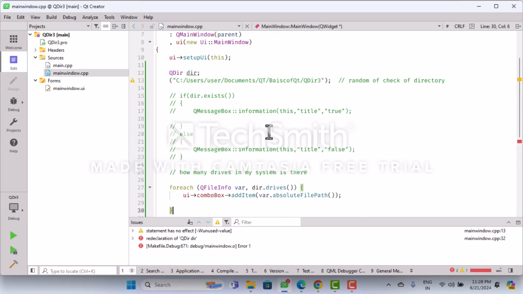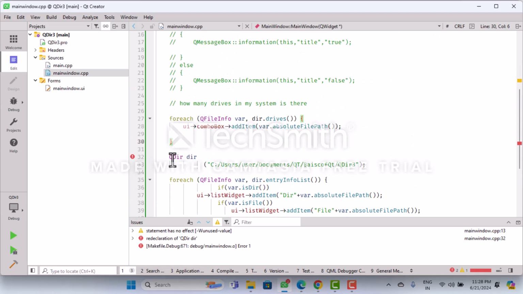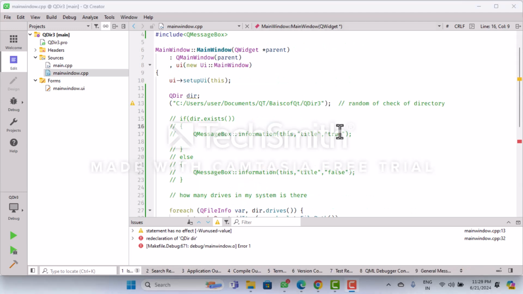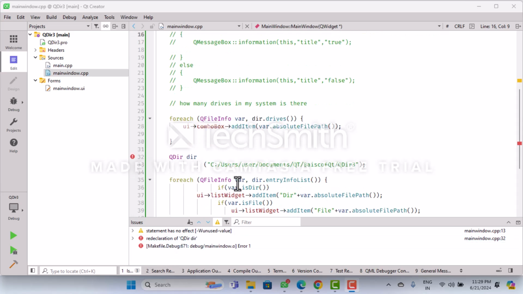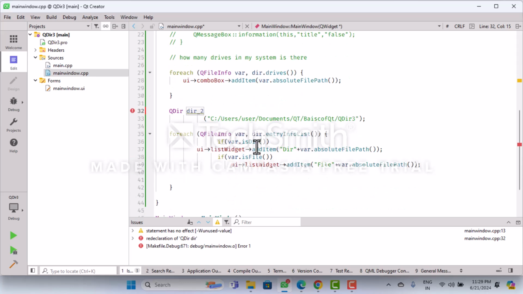QDirectory, okay, what is the problem? Let me check. What is the error? Redeclaration. Okay, so why do I have the same object name? Just change this object name, because I have given the same object name.